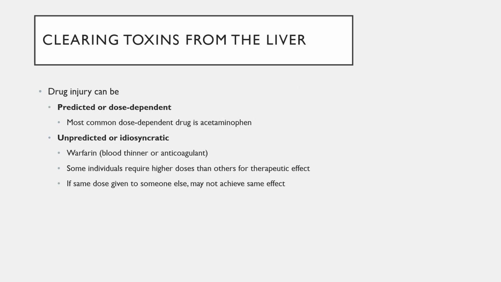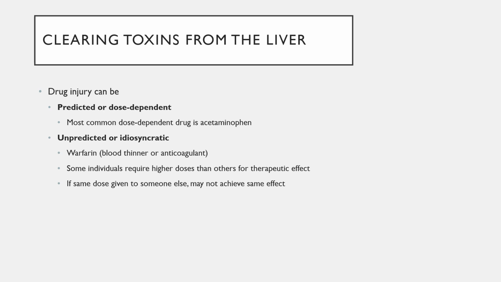Drug injury falls into two big buckets. Number one, predicted or dose dependent. Translation: too much equals damage. The heavyweight champion here, acetaminophen. Yes, Tylenol. The medication people think is the safe one. At therapeutic doses, it's fine, but once liver glutathione stores are overwhelmed, the toxic metabolite NAPQI starts destroying hepatocytes, and it loves zone 3. Sense a pattern?